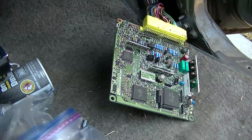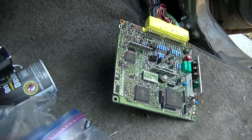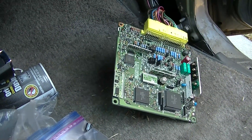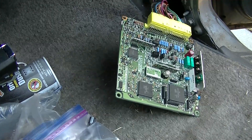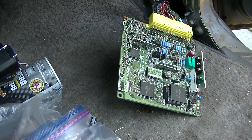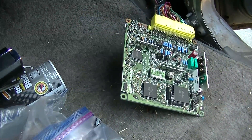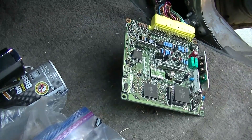Right now it just has the overnight sitting starting issue — if you let it sit for 8 or 10 hours it struggles to start unless you turn the key on and leave it on for a bit. Anyway, I hope you learned something, even if it's not a positive conclusion. This is a problem we're starting to see with ECUs in late 80s and early 90s cars. Honda is very well known for it, and most of the time I have a successful outcome. I don't even like posting videos without a successful outcome, but this one didn't — though it could have, and the majority of the time this repair does succeed.